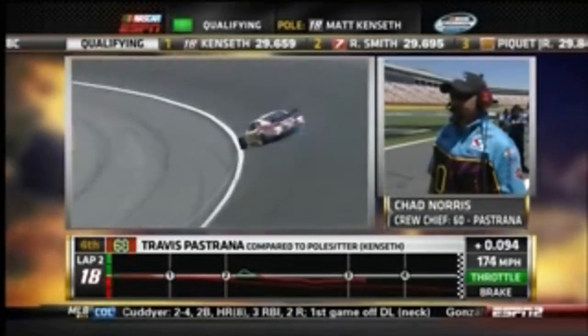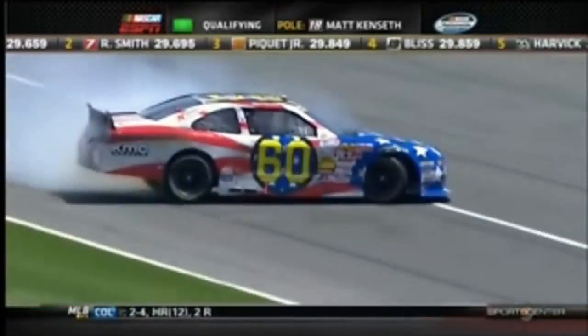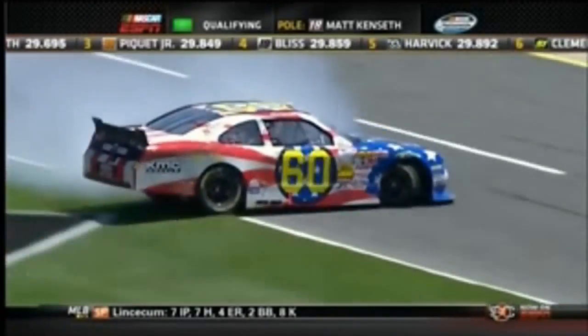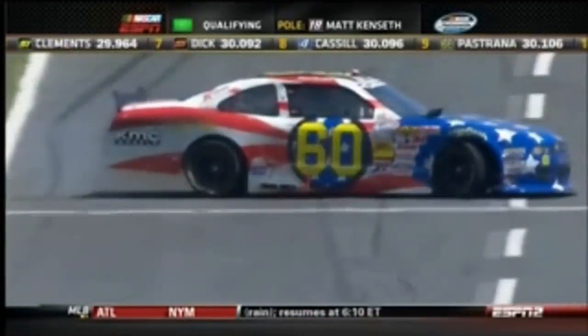Clear. Oh, there you go. Man, I looked up and I saw him. I said he was going to wreck, and I think he probably said the same. Do we have that good hands thing yet? There's a prime candidate for it. Mark that one down. We're going to have a lot of candidates for that one tonight. Nice save. Uh-oh. Oh, there he goes. That car didn't look real stable to me. Keep it off the wall here. He's coming down pit road. Yeah, I think he'll keep it out of the wall, but we'll have to put some tires on it, and he'll have to start in the back.